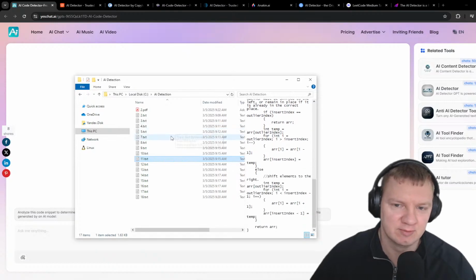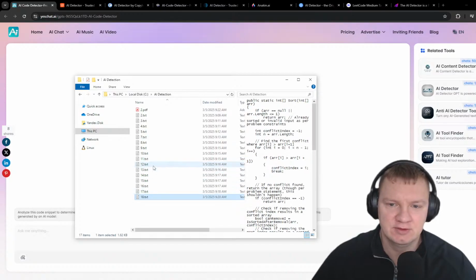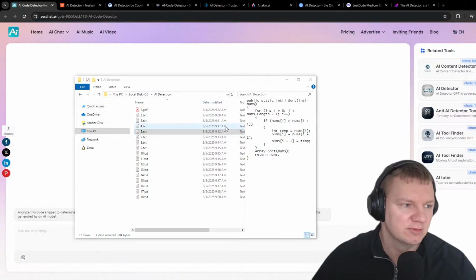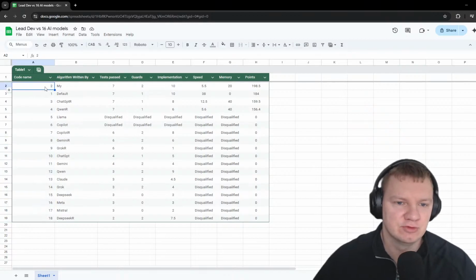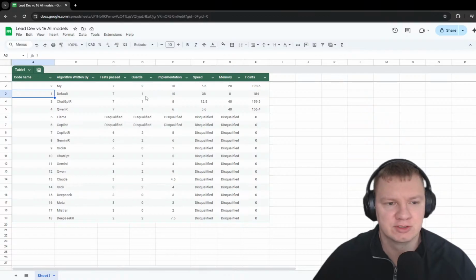Somewhere there is more than one method to sort, so everything is categorized and anonymized, but we can keep track using this code name column. You see my solution is code 2, the default is code 1, and I've also done some checks.